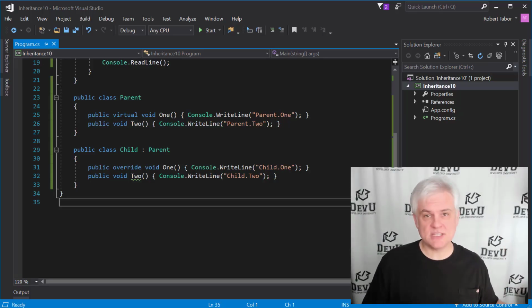In fact, I've never seen this used in the wild. All I've seen it used is in books and examples online. But I still want you to at least be aware of what this is, because who knows, it might pop up on a job interview or when you're reading somebody else's code.